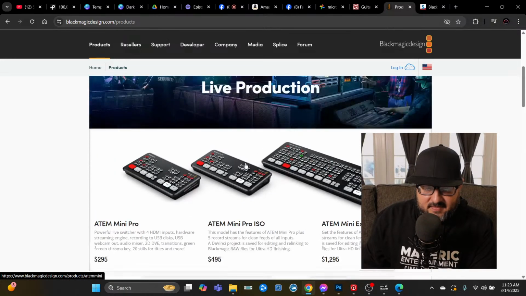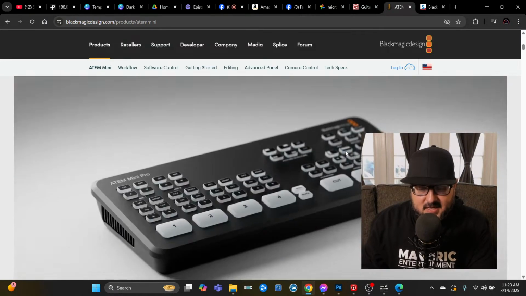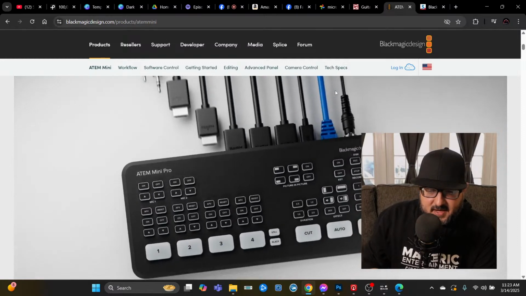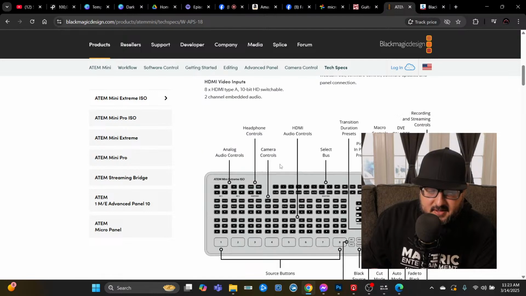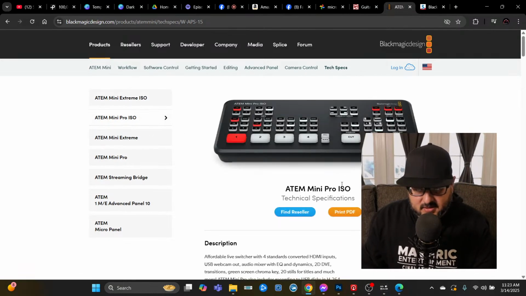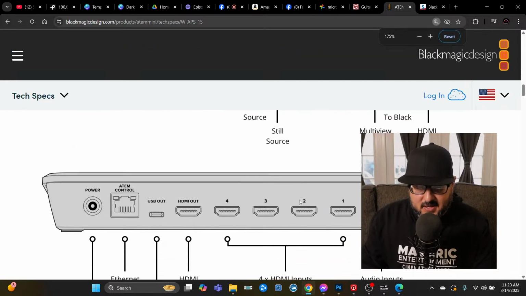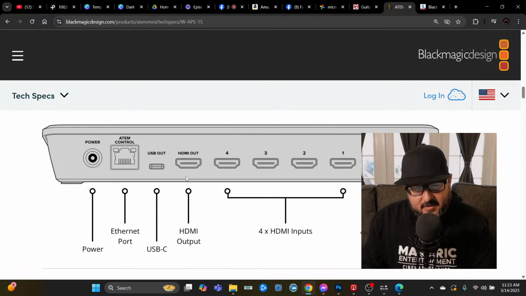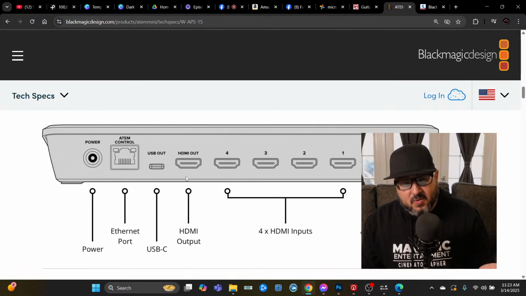They have a Mini Pro, kind of like the one I have, but it's an ISO version, which is fine. However, again, the reason I wouldn't want to go with this, where is it? Mini Pro ISO. I've seen one on Marketplace, but I thought about it, and I can figure out a way to make it work.